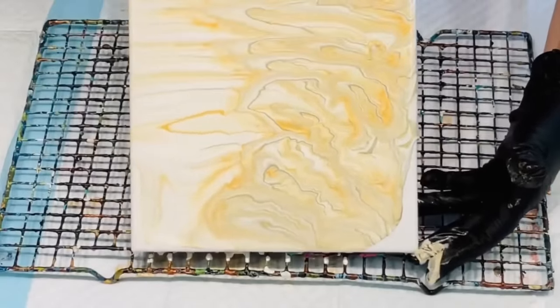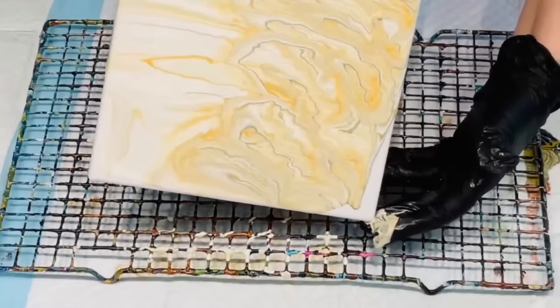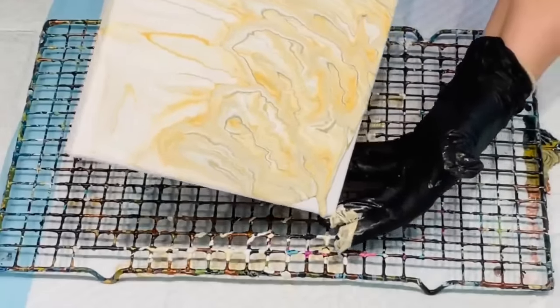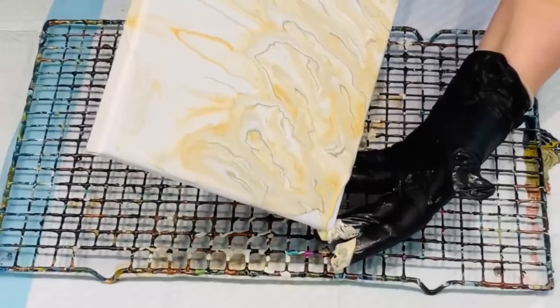Look at that for a nice background. It looks like cut stone. The actual apricot colour does give it a sandstone effect, so not too bad at all. There you go.